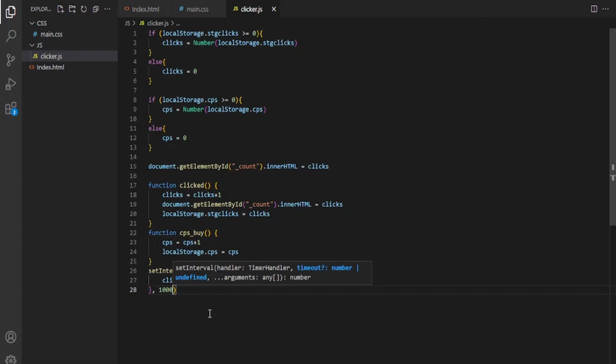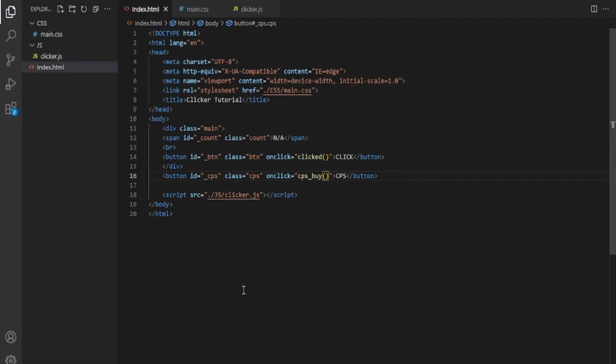Okay, let's test this thing out. I want to launch my index.html. Okay, in here there's CPS. I click it and it should be able to increase my clicks per second, so that's not how it was supposed to work. Okay guys, I have found the problem.